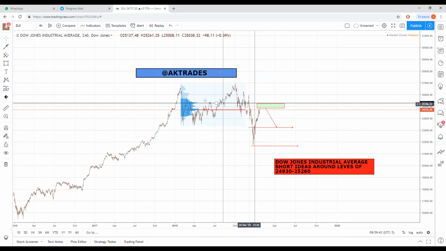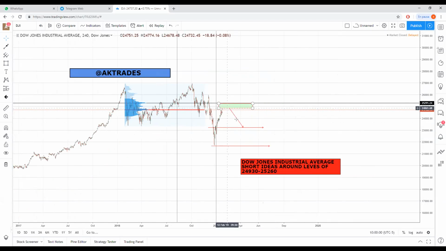And all this selling activity, all these people that accumulated the selling positions here, in my opinion, are going to try to defend those selling positions. So around this area, we're trying to see some sign of weakness so we can enter the short side of this trade. And for this trade, we have two profit levels, which are around 23,000 to 2028. That would be the lower part of this accumulation.